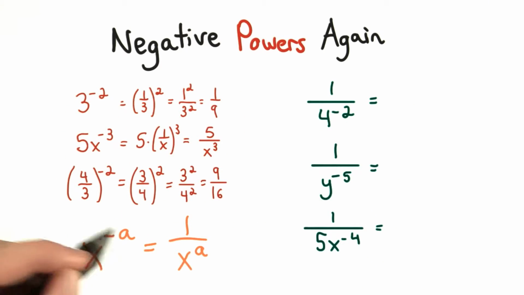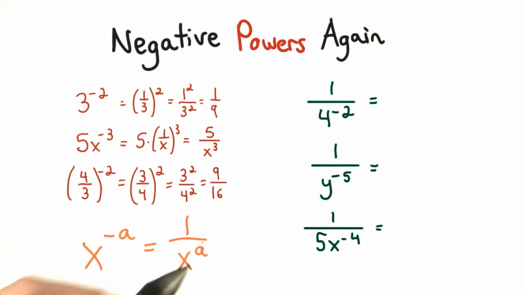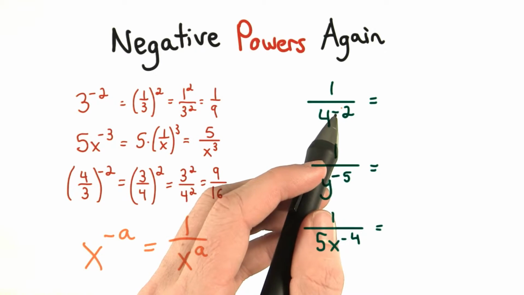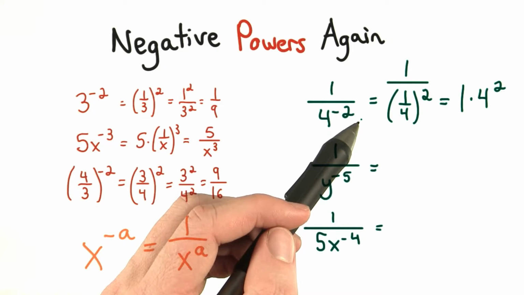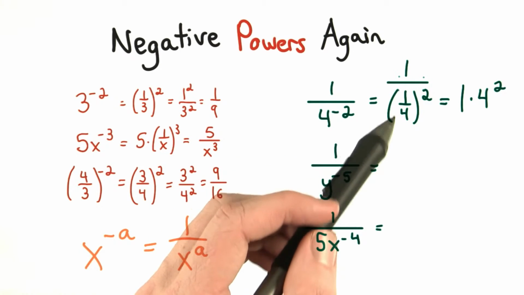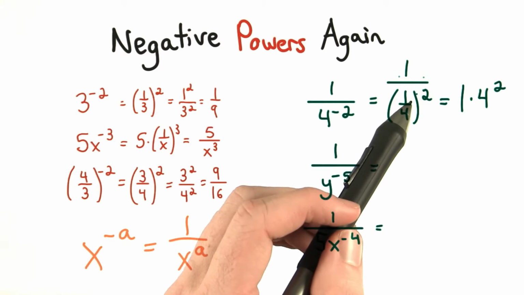When we first saw negative exponents, we learned that a base raised to a negative exponent would be the reciprocal of that base raised to its positive exponent. This can also work in the opposite way, like if we have a negative exponent in the denominator. A negative exponent indicates to write the reciprocal of the base to the positive power. So I have 1 divided by 1/4, the reciprocal of 4, squared. I change the negative to positive.